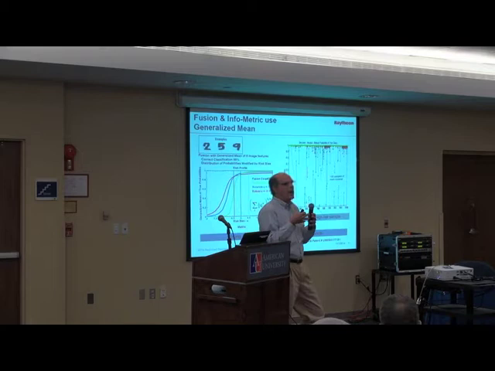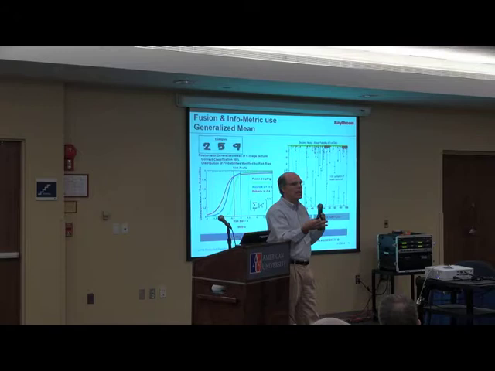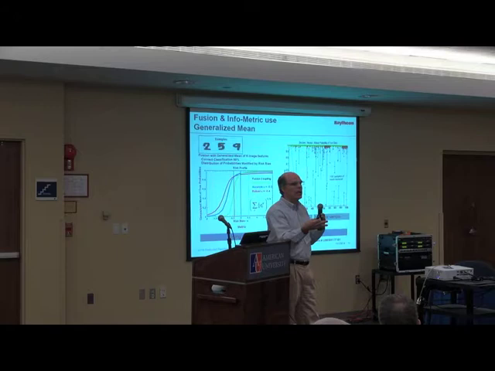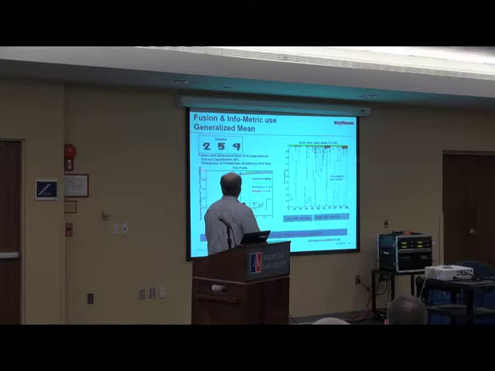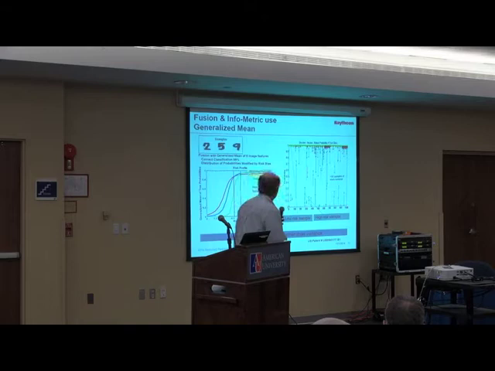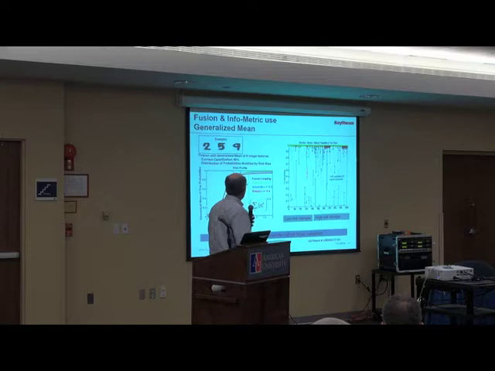So let me orient you to the curve a little bit. First of all, again, I have taken this analysis about scoring rules and I've translated them into average probabilities. And so my scoring function now is the generalized mean of the true state probabilities. And on the x-axis is my degree of risk bias, which I'm measuring with the Tsallis parameter translated. I use this coupling term, 1 minus q is what it's equal to in terms of the q-Tsallis parameter.